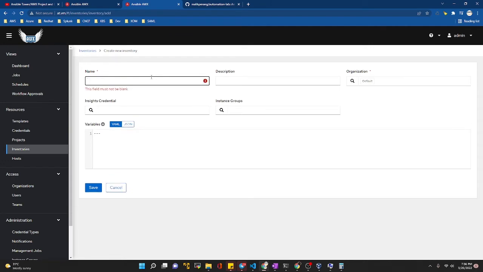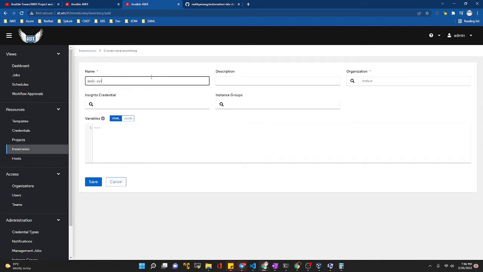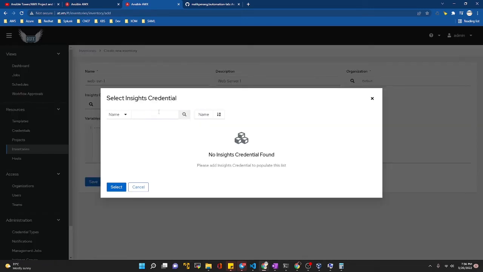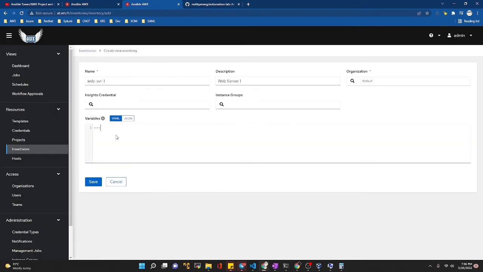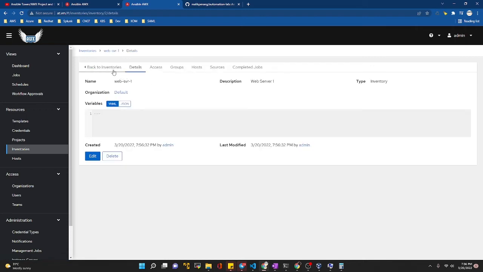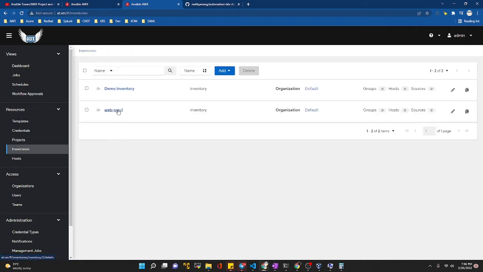So I'm going to put my inventory first. Server one, description: web server one. Right. So we have our web server one inventories.